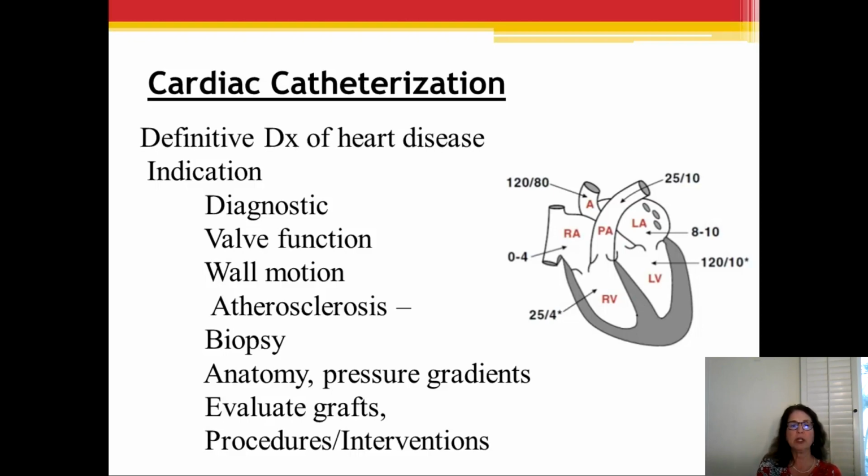Certainly, the adult population, there's different reasons. Diagnostic, I want to see what's going on. I want to know where the vessel disease is. Where's the plaque? How much plaque? What's the percent of clogging? Okay. Measuring valve function. I can see pressure gradients. I can float the catheter through the right atrium to the right ventricle, and I can measure the pressure in those different chambers. There should be a certain gradient, meaning a difference.